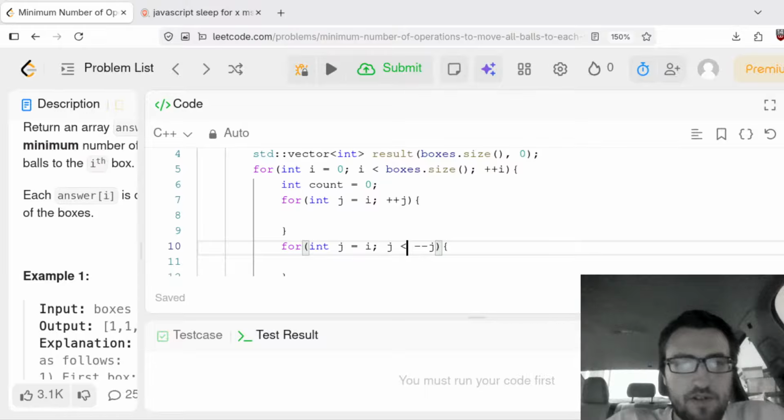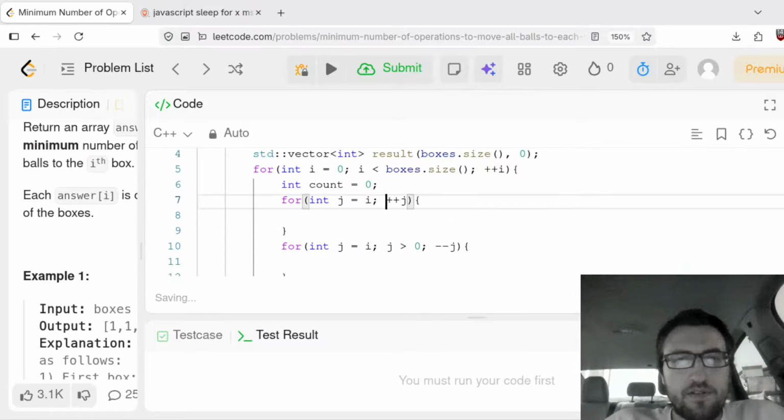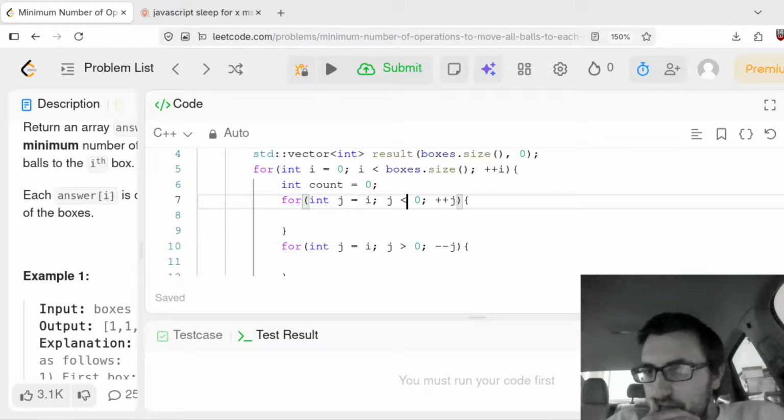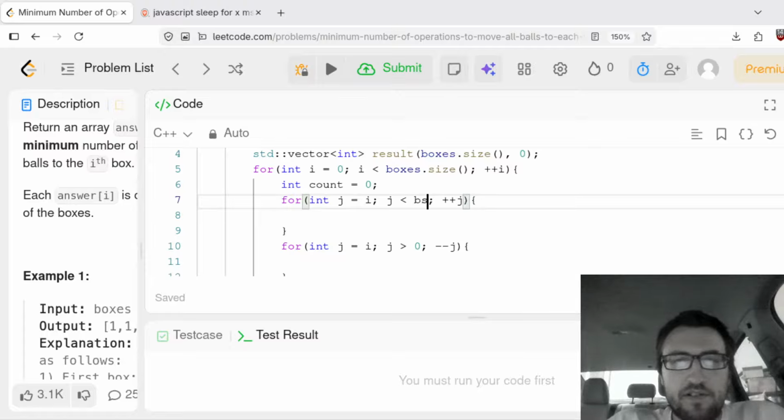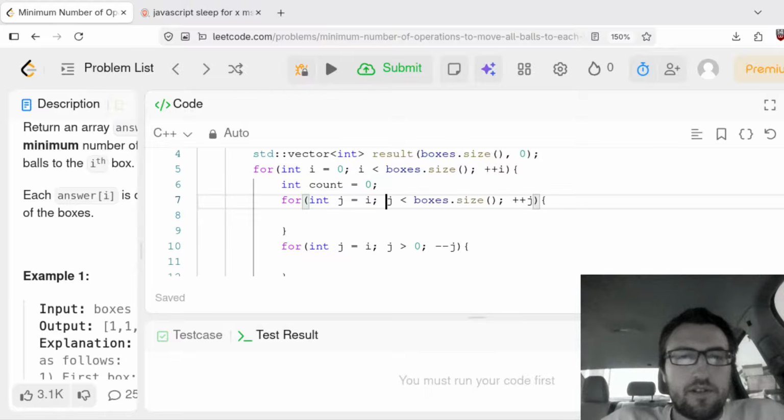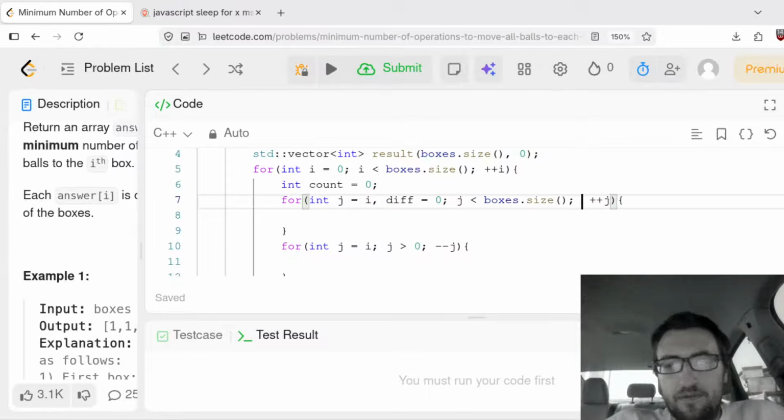This is going to be j is greater than 0, and this is going to be j is less than boxes dot size. We're going to say the diff, which I could do that too. I guess it's fine. It might be easier to do the diff this way.